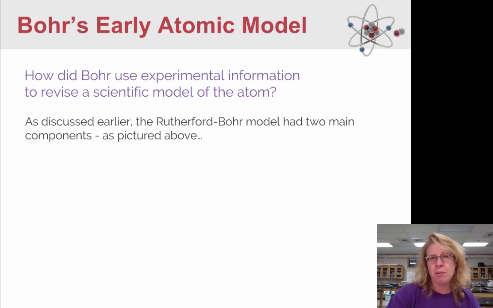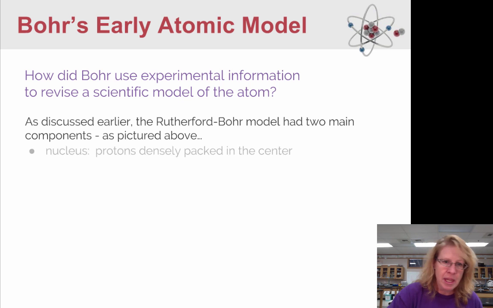There were two major components to this Rutherford and Bohr model. A lot of times it's just called the Bohr model now. This little picture in the top right corner of the screen is an example of what that Rutherford-Bohr model looks like. It's that classic picture of a 50s atom. There's a couple of main components to this particular model.